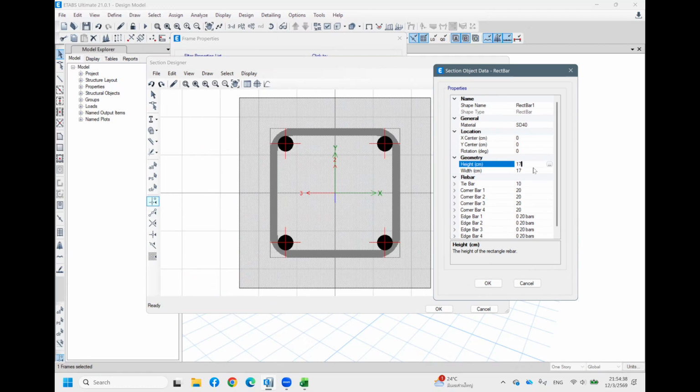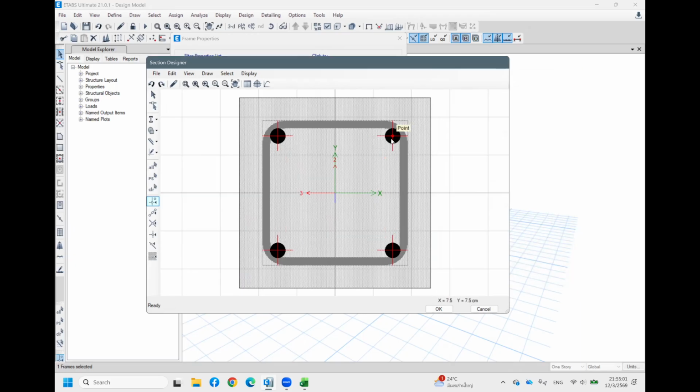I think it's 25 times 25. So maybe 3 meter. I will just increase the covering, and then I'll change the corner bar to be only 16.